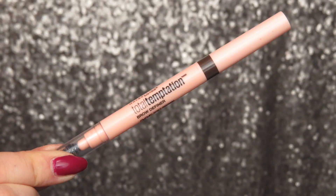First off we'll start with the Total Temptation Brow Definer. I used the shade 305 Soft Brown and it comes with a little round spoolie at the end. I did really like it — it worked well. A little bit too fat for my liking, especially for the tail of my eyebrow, just a little bit too bulky. I think if it didn't have the curved part it would have actually been really good, and the actual brow pencil tip is not a pencil type — it's more of a teardrop shape.